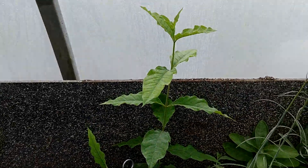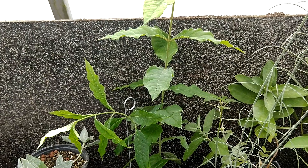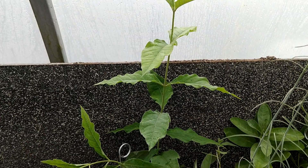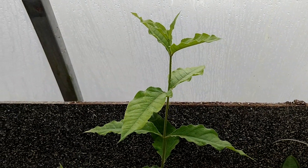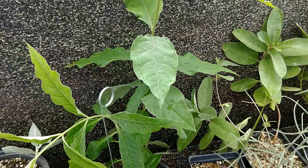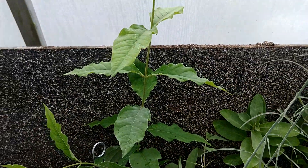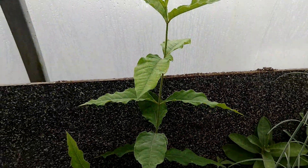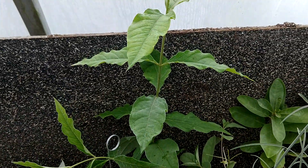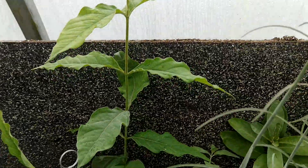The next species is pretty rare in Missouri, however it is found in quite a few other states. This is poke milkweed, Asclepias exaltata. This is a seedling approximately 4 months old — it's very tall with very attractive ruffled leaves with nice pink margins. We grow these pretty hard so they get full sun and are misted approximately every 20 minutes. They are a woodland species, growing on the edges of woodland and possibly more mesic areas.